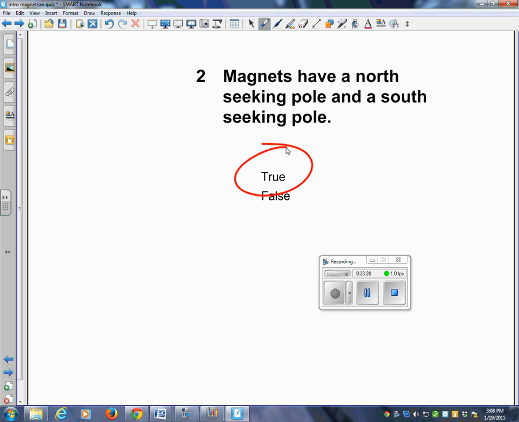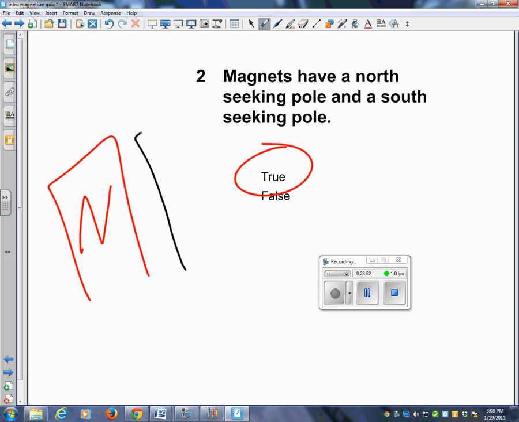Now, I have a question for you. If you were to go to Santa's workshop, and there isn't, by the way. There might be Santa's workshop. I'm not saying that. What I'm saying is there isn't a big giant magnet sticking out of the snow, but if there was, would Santa have a north pole, or would he have a south pole sticking out of Santa's workshop?